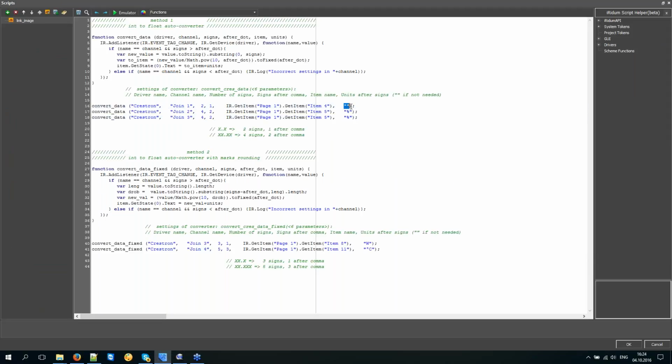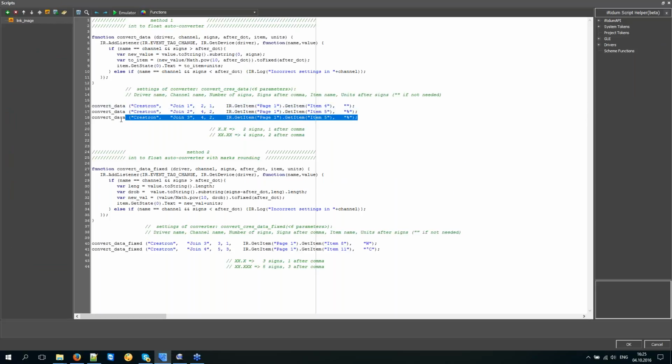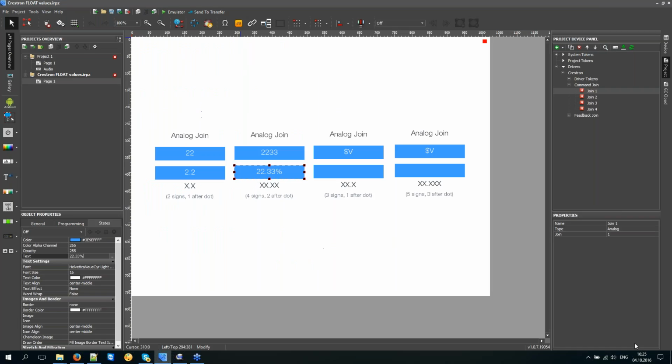We didn't add any signs after this value, so there will not be anything, just the value. If the received value consists of 4 signs, it will be displayed like 22.33 and %, like we showed in this script.